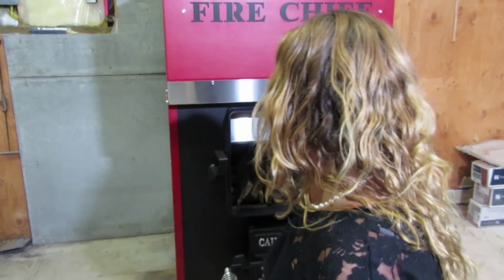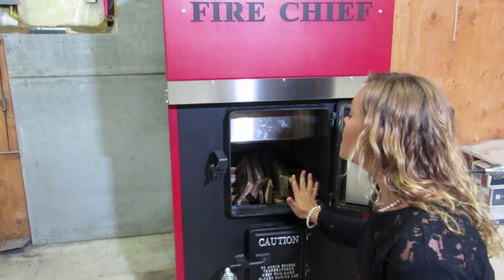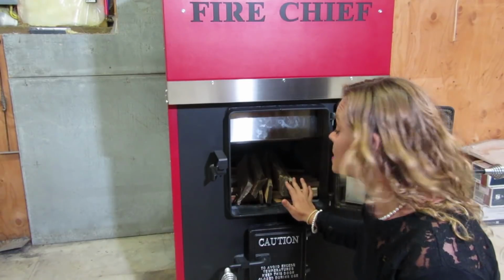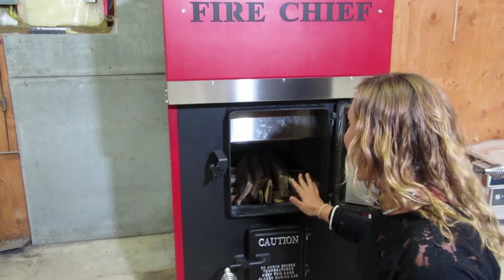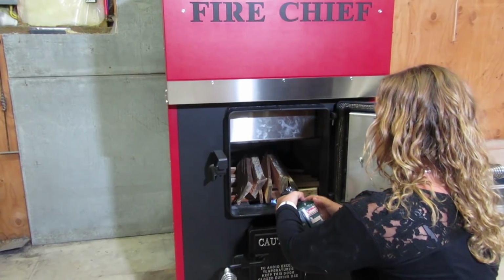So I'm going to open up my door. I've had my draft blower running. I do have a small amount of kindling in the firebox. Please keep in mind, you always want to build your first fire in any new heating appliance to be a small fire. So I don't have any paper in here at all, just dry kindling. So we're going to go ahead and get this started.